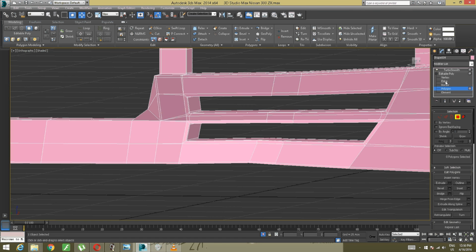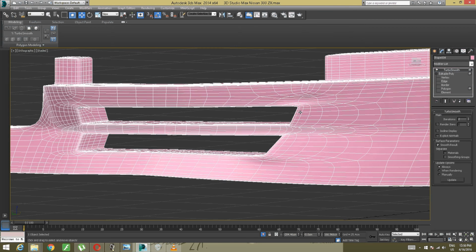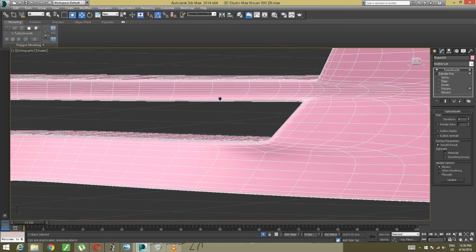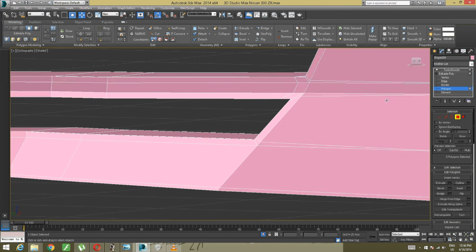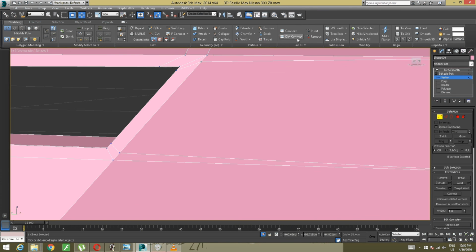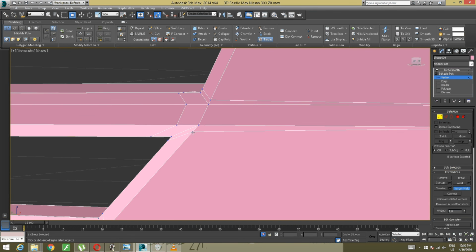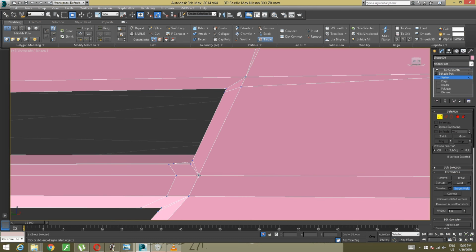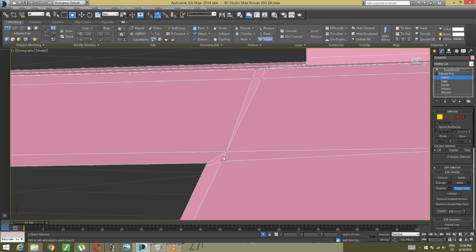And I'm just going to go turbo smooth again, like that. And I'm just going to go target, go into vertex and go target weld. And I'm just going to weld these together like that. Like that. Like that.